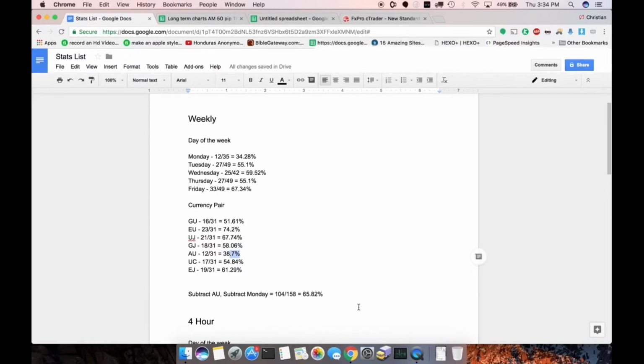My working theory here is that the EU and the UJ are the two most traded pairs in Forex. I actually thought it was the EU and GU, to be honest, and I was puzzled at first, but I did a bit of research and found that it is in fact the EU and the UJ, so it's no secret that these really work out that well. It has a lot to do with volume, among other things. And we also find the best commissions and spread on these two.